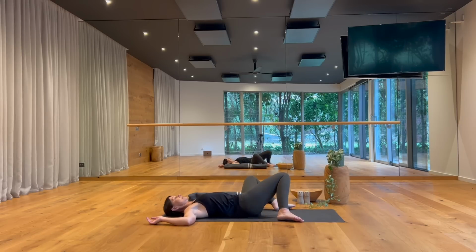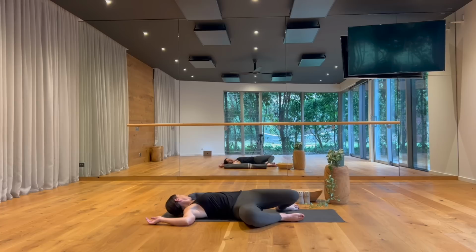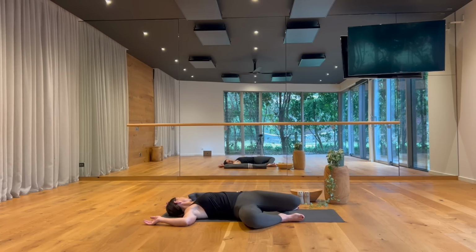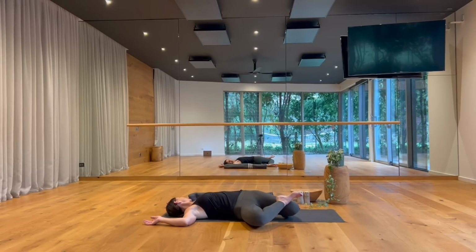And then next time your knees fall over to the right, pause there in a twist. Take some calm, slow breaths. An option here to hook your right ankle on the top of your left thigh or your knee, adding a little weight to the stretch. Breathe into the space all along the left line of your body.